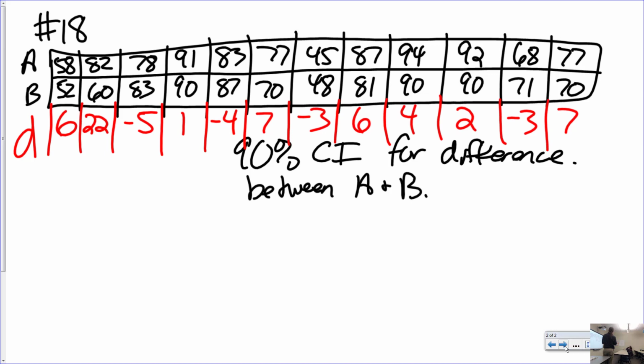That's our friend. Alright, so there were 2 sixes, right? There's 22, there's 1 negative 5, there's 1 1, there's 1 negative 4, there were 2 sevens. Oh, there's only 1 negative 3. There we go. There's 2 negative 3s. Oh, there are? Dang it. There's 1 6, there's 1 4, there's 1 2. Looks like I have it, right?